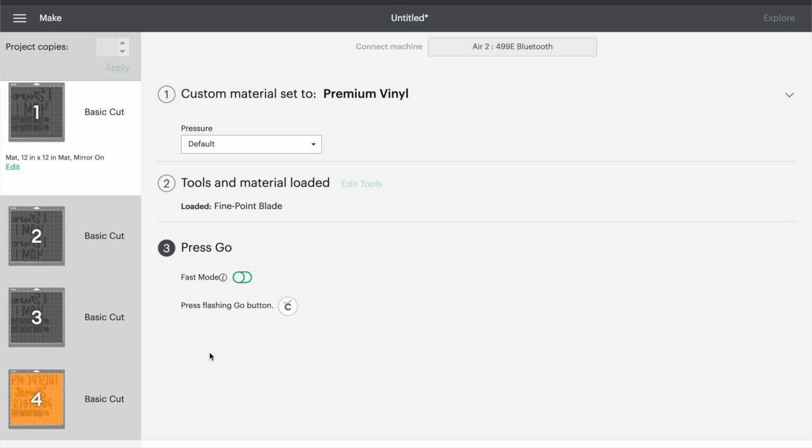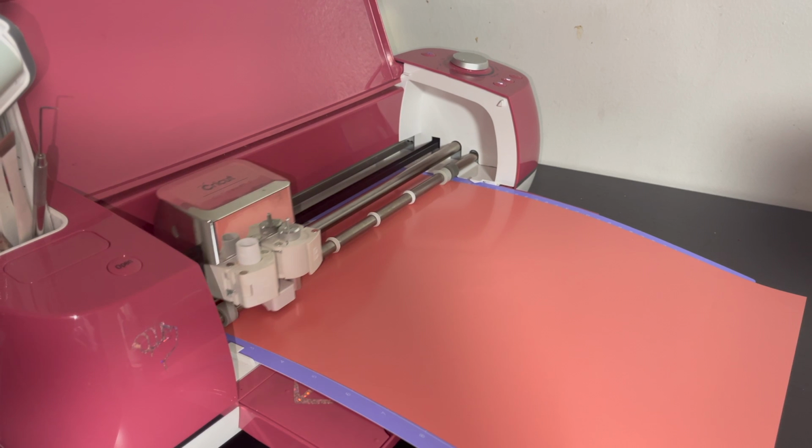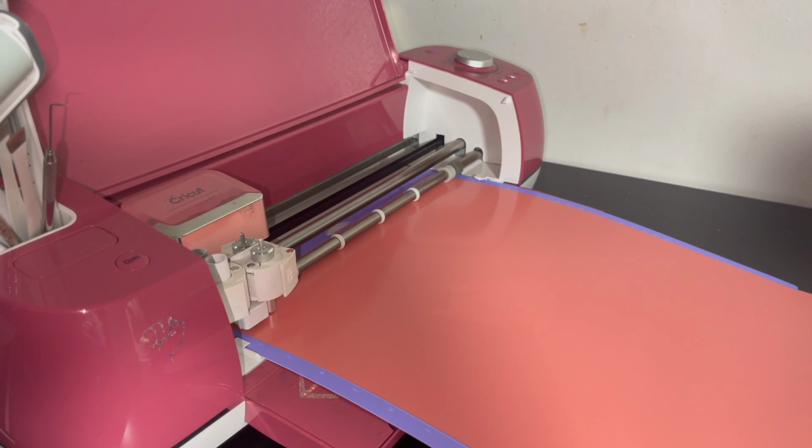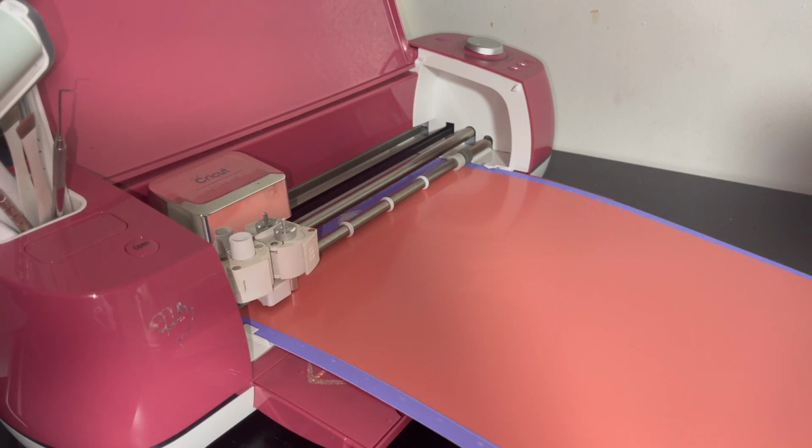If you're using printable iron-on, then you want to use less. If you're using leather, you want to use more. It has a fast mode, and it shows you what blade you are using. So after you choose all of that, you want to see which motion you want, or whatever the case is. Then you want to press continue.